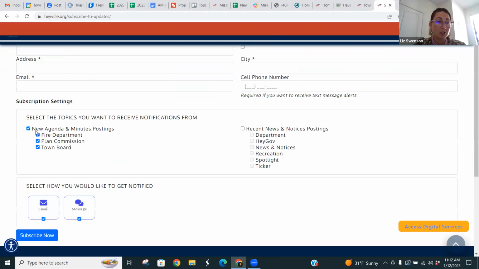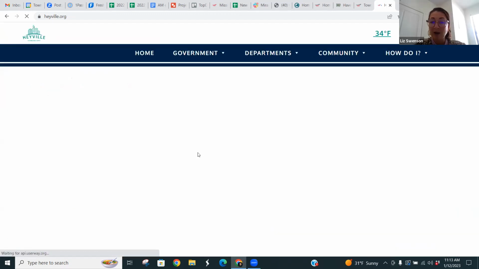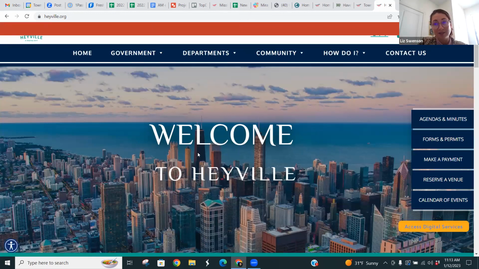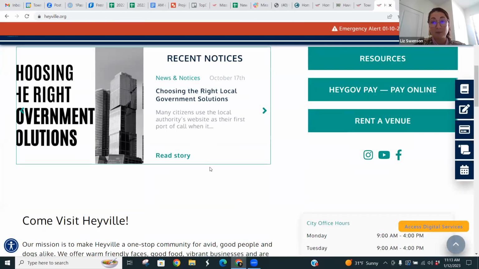They just come to this page and you can see that these are the different categories or committees, or not really departments, but people that have agendas and minutes meetings. They can subscribe to different categories there, or even just different news and notice types of categories. And again, that's super easy to control right from your dashboard. And basically all you need to do is click a button to send when you're done adding your content, and it's going to go out to all the subscribers that have signed up to receive that type of notification.